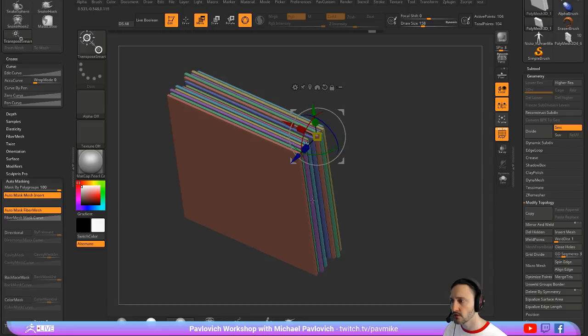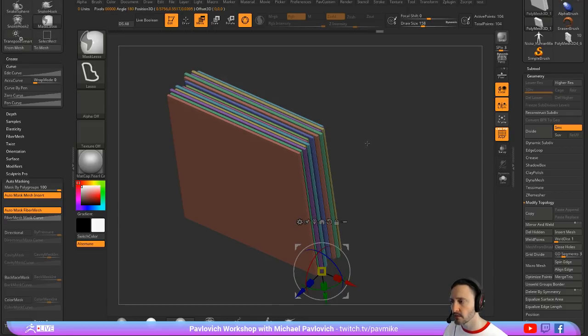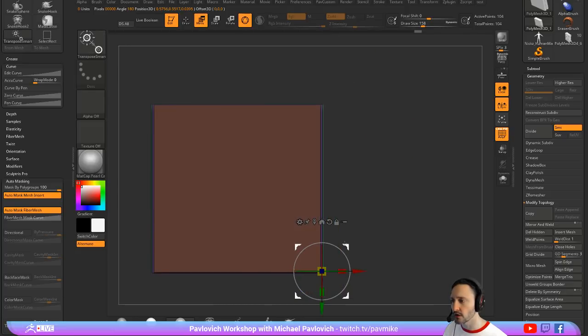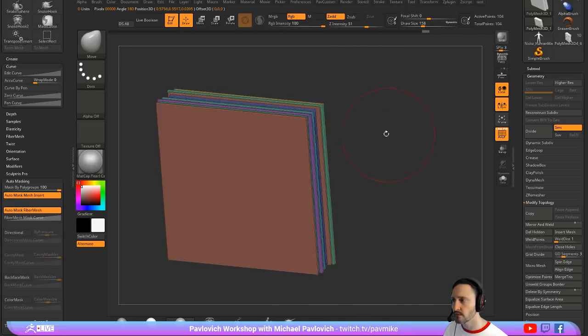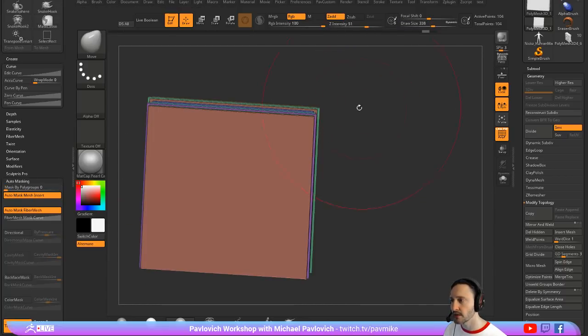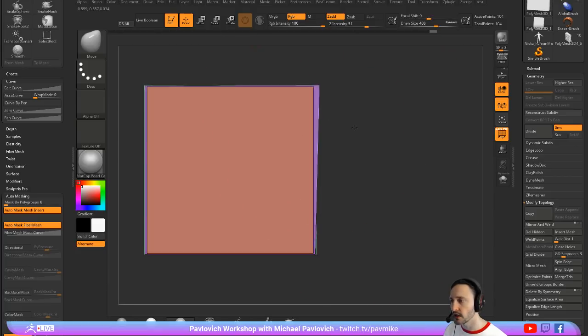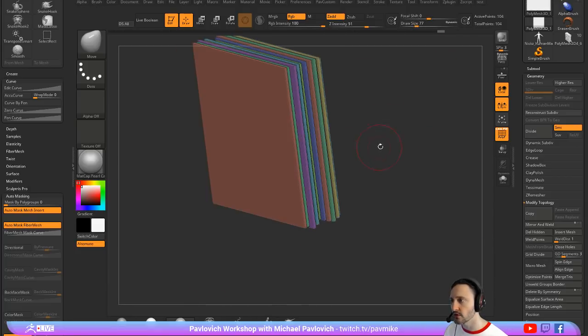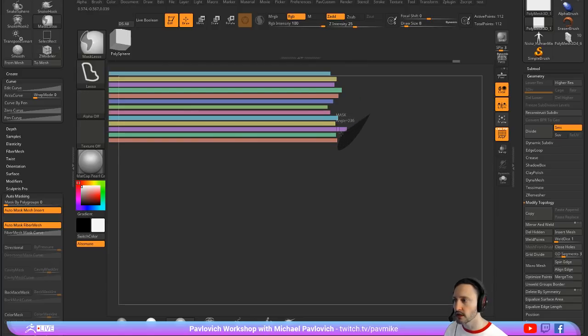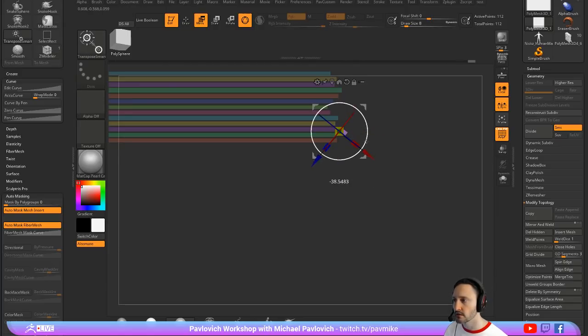You can also hit W, Control Shift, and grab any one of these, and then you Control tap and invert that. So if you wanted to move around one of these things, you can also do mask by polygroups, or you can do topological and move these things around individually. Anyway, what I'm getting at is, if you're so inclined, one of these pages got pulled out, and then you can go through here individually and say insert single edge loop, so you can add a little bit more geometry where you need it. So if you wanted to bend this thing around, you could do that.